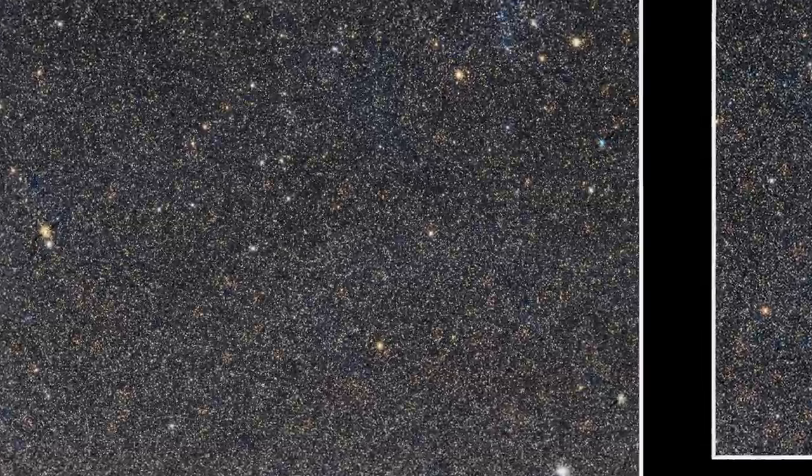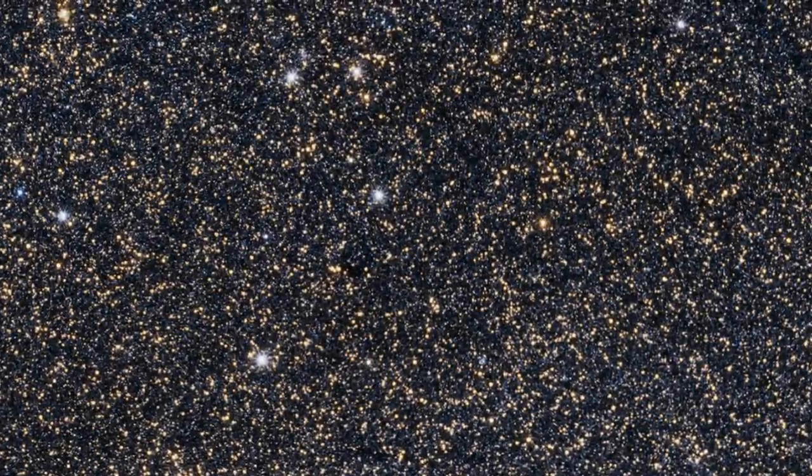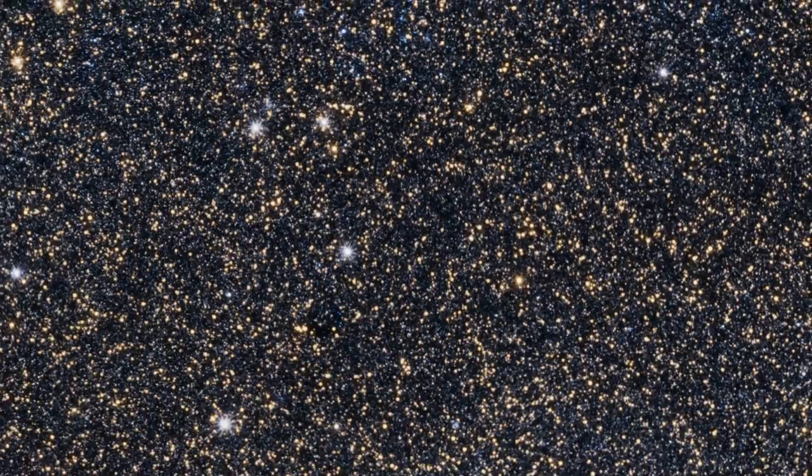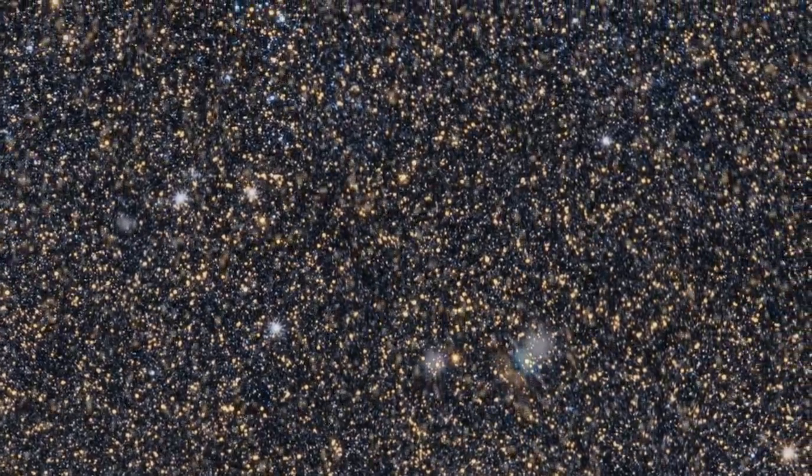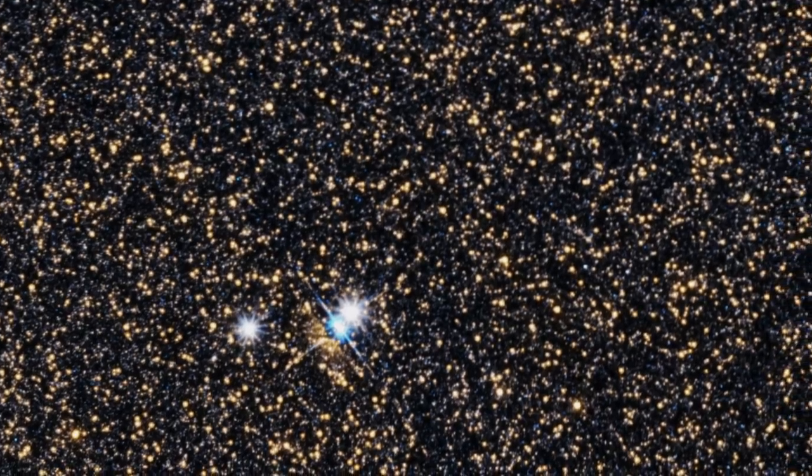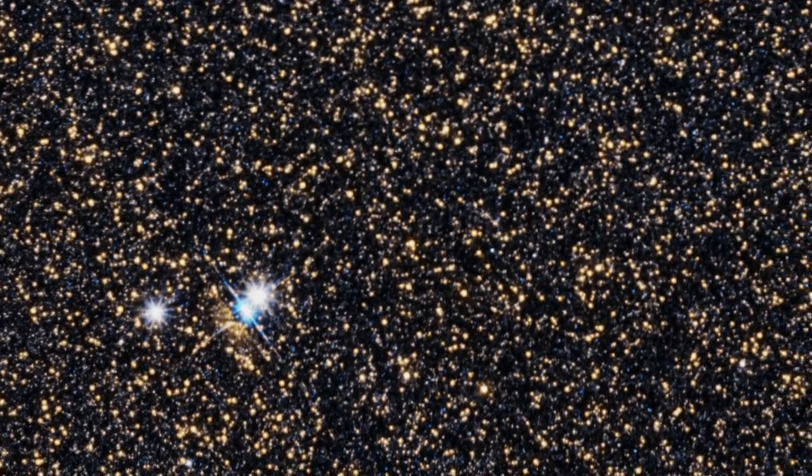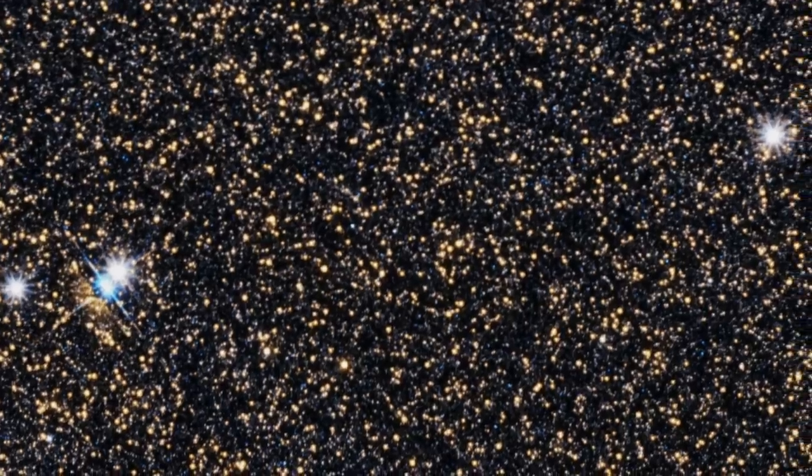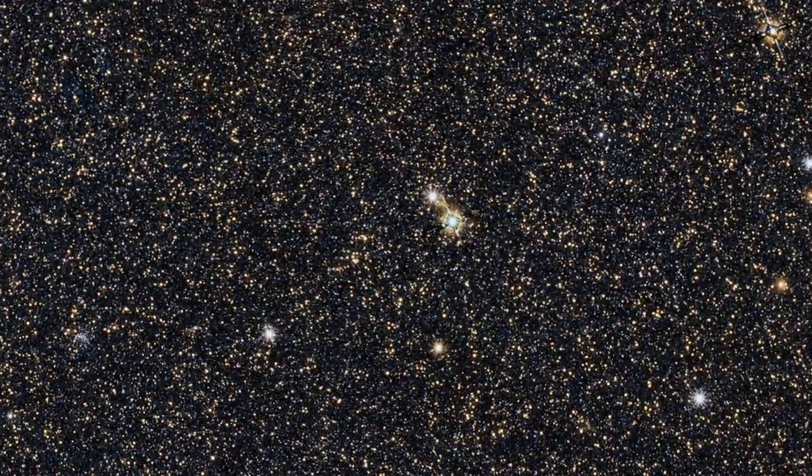To achieve this, scientists started with Hubble filters that are closest to WFIRST's. Then, they used software to measure the positions and brightnesses of the roughly 100 million stars in those images, and applied those as input to WFIRST image simulation software, which added each star back to the image after applying the expected effects of the WFIRST optics, filters, and detectors.